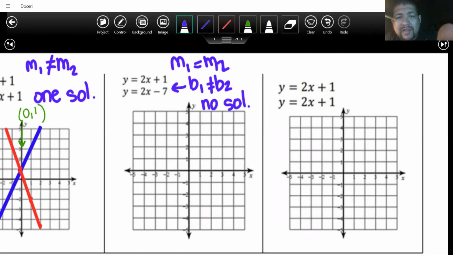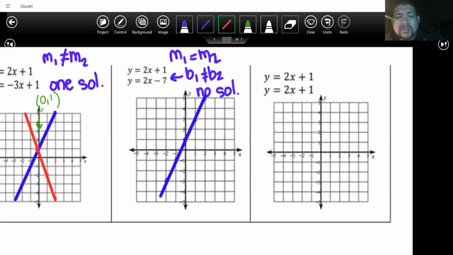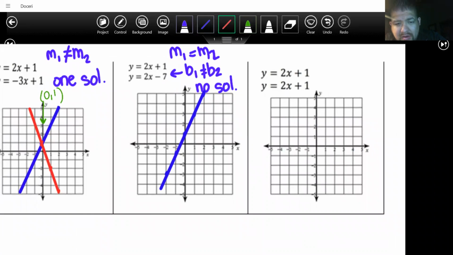Going up 1 and graphing these, we're going to go up 1, graph that point, and then up 2 over 1, up 2 over 1. If we follow the same slope going backwards and connect the lines, we have our first graph there. If we do the same thing with the other one, which is the one down below, we're going to go down 7. So 1, 2, 3, it's going to kind of be off the paper. It's okay. Up 2 over 1, up 2 over 1. And keep this idea going. And if we were to graph all of them at the same time, these lines don't intersect. So we have no solution to this set. They're never going to intersect. We can't plug in any values that would equal those x and y's.